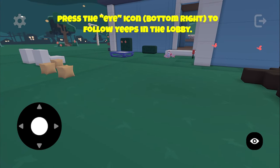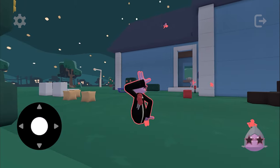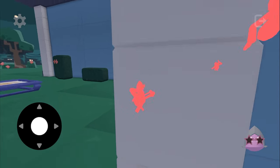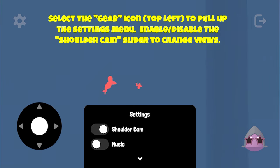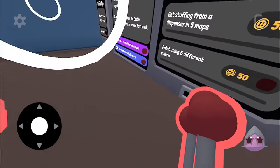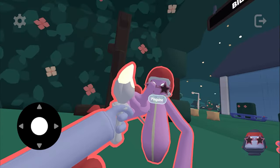Now, you can move this around all by yourself if you want, try to follow people, or if you press the little eyeball right there, you'll see everybody that's in the lobby, and you can just pick one, and the game will start following them around. And in this case, I'm in a third-person view, and it'll do its best to follow them around. Or if you click on the little gear icon, which says shoulder cam, let's check that. We are now in a first-person view, and we're following that same person. And you can change it anytime to different people.